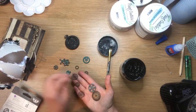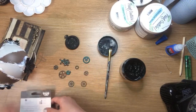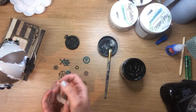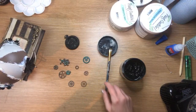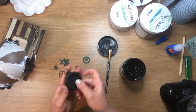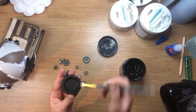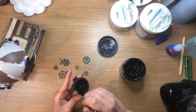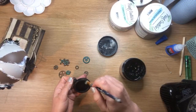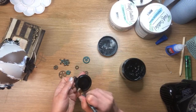Okay, so let's pick out a few, right? That'll do. Can't use too many because then I'll have nothing left. Wow. Before I get started with that, I'll just give this another coat of gesso on the inside like that. Well, on the front bits, rather.